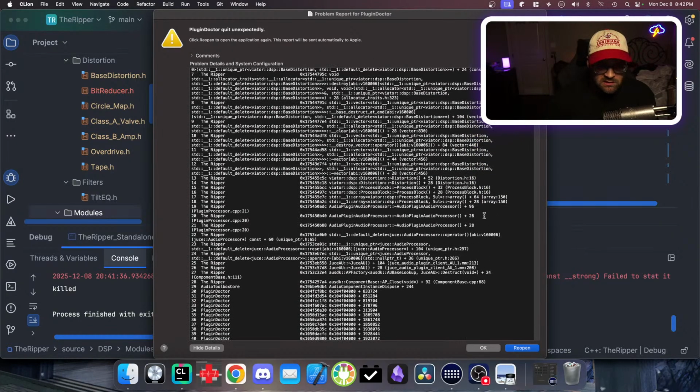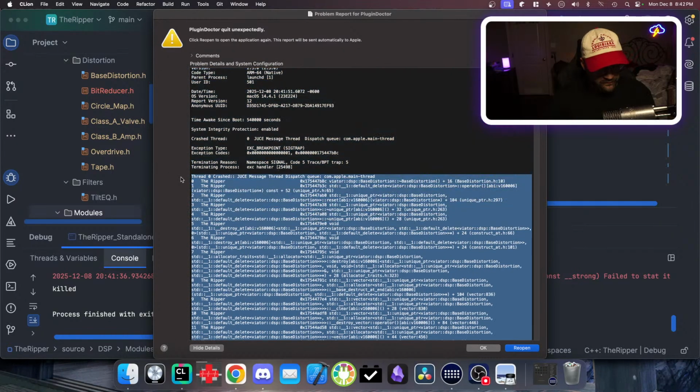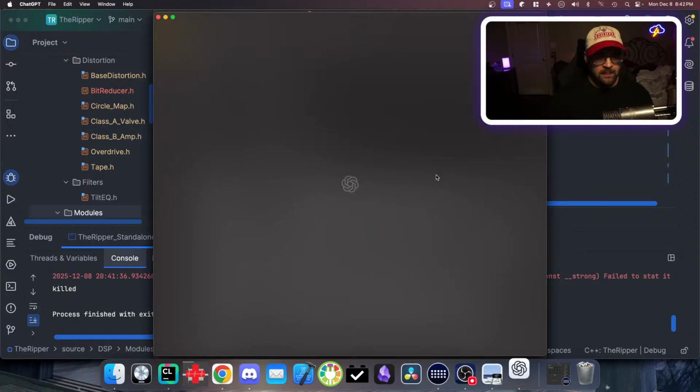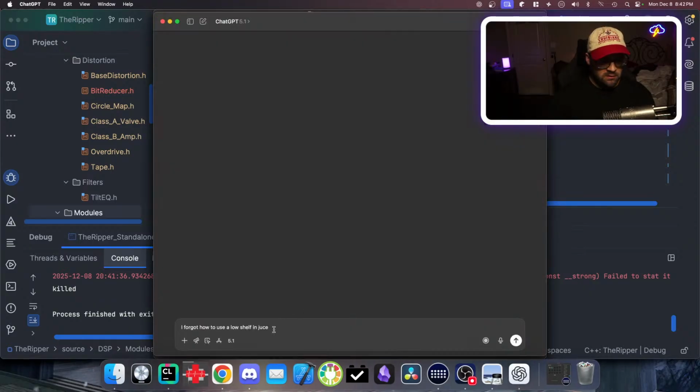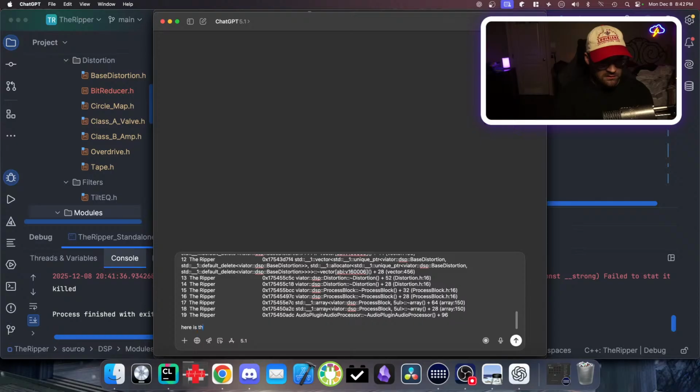So let me take, I guess up to, we'll pull out the ultimate weapon. Okay. Here's a crash portion. Plugin. Here it is.